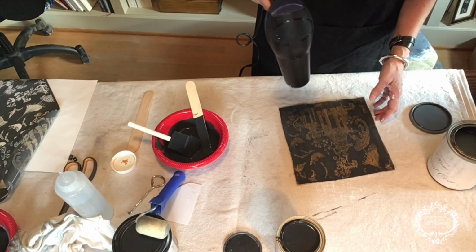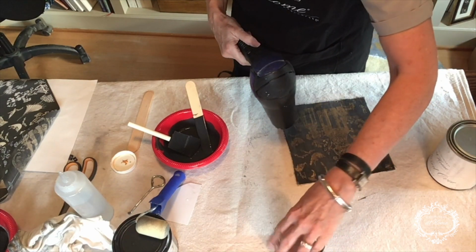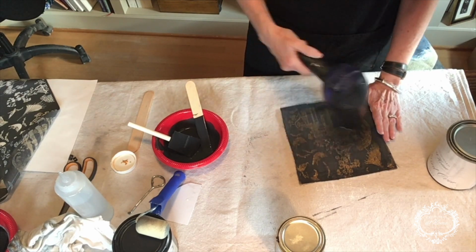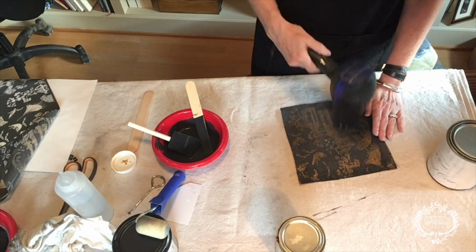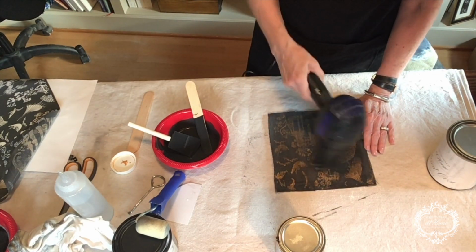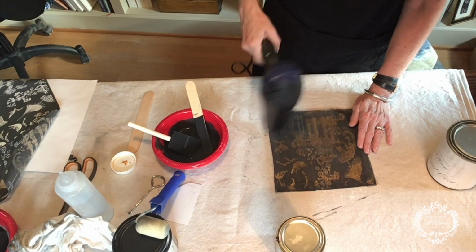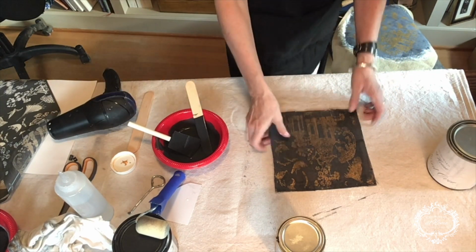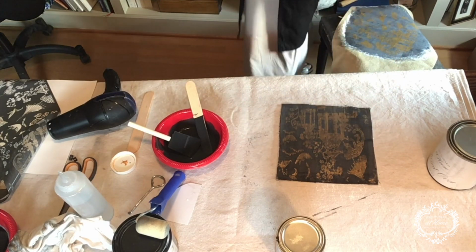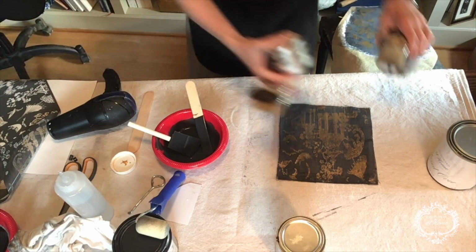Okay, quick blow dry one more time. Okay, I'm going to dry this a touch more. Okay, we're going to go into our waxes and finish this up. We're almost done. This is a several step process, but it is worth doing. Just so satisfying.